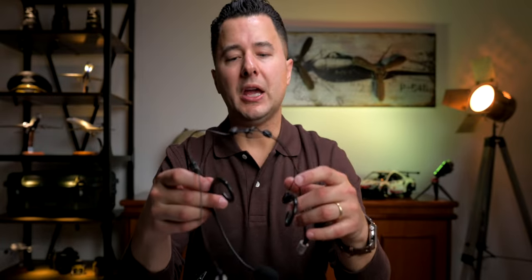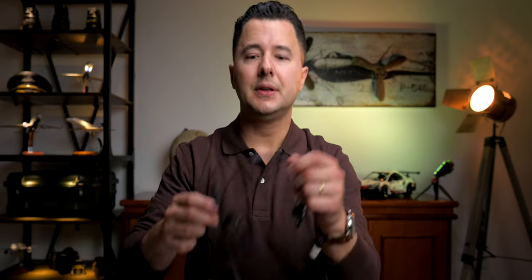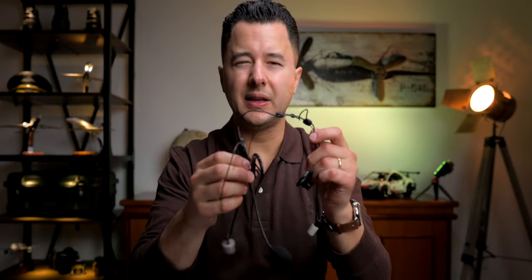You don't have batteries. You don't have to deal with reliability problems associated with ANR and all the electronic components that go into that. Very nice and straightforward — not much to break, which overall increases reliability. You can switch the location of the boom mic from the right to the left. This is huge. If you fly often in both seats, if you're an instructor, a first officer going to captain, or a captain going to first officer, you can switch the location of your boom. The side the boom is on matters because that's where the main wire runs, and you want to route your wire in the shortest possible distance to where it connects to the aircraft.